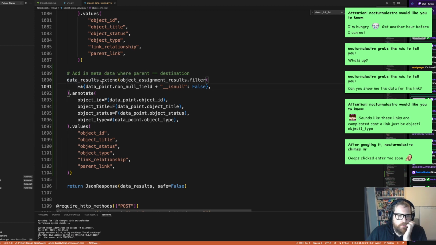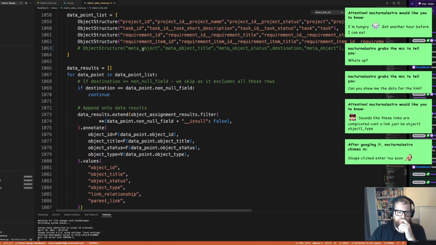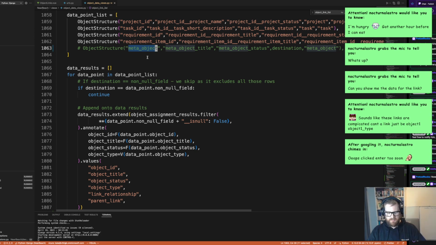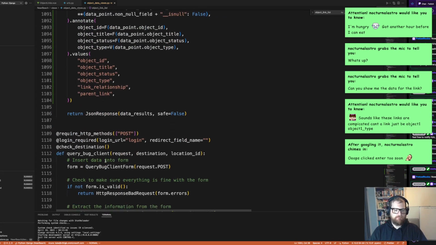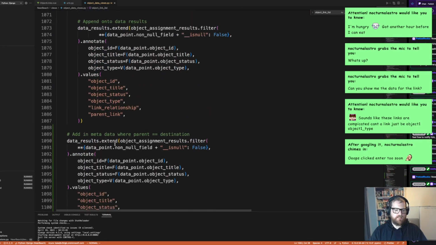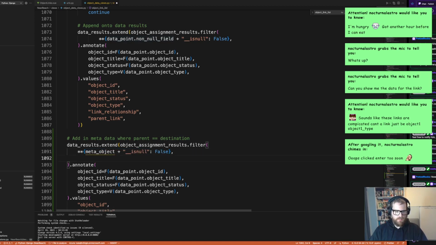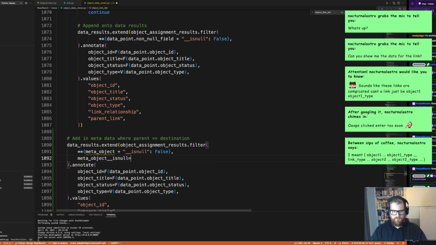So what we're going to do, so data results, extend, we want the object results filter, yep, which is what we want. So data point null field, which will be the meta object. Did I go way too far? Yes, I did. So it will be meta object is null equals false.